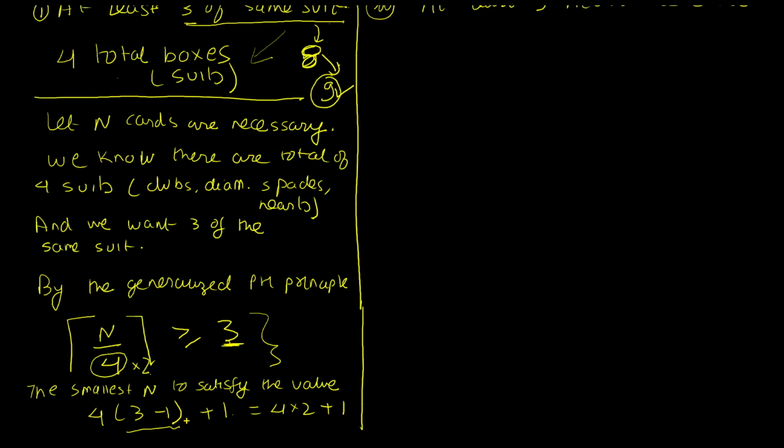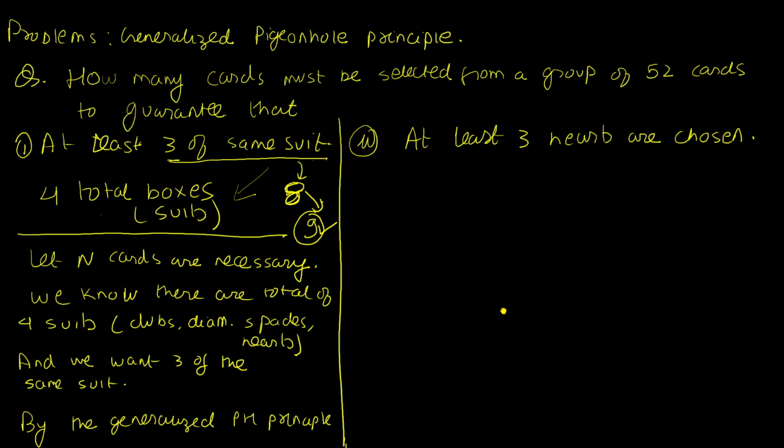So when I'm taking 3 minus 1 and multiplying by 4, I'm just packing all of the 4 boxes with the maximum number that I can, and that is 2. And once I've done this optimal packing of 4 times 2, adding 1 more will cause 3 objects in the box as we talked about. So I think the big win is to think about this in logical terms. But even if you don't want to for some reason, if you have n by k and you want to guarantee some number, you want to multiply the denominator with that number minus 1 and then add a 1. And in this case, this will just be equal to 9 cards. So I hope this is clear, and we'll move on to the next side of the problem.